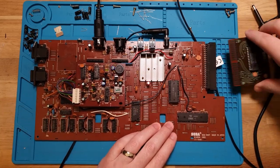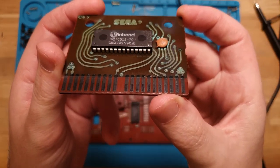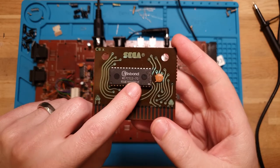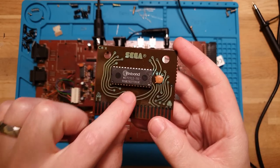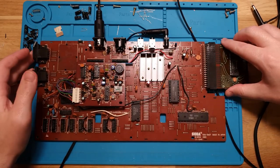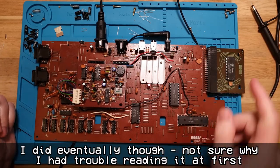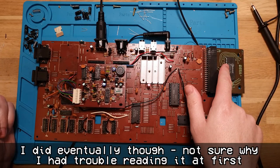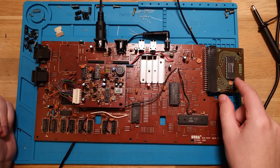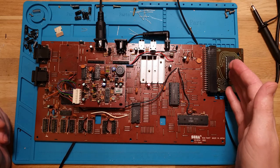The other thing I did was pull the cartridge apart, give it a good clean, and make sure the contacts were absolutely pristine, which they are now. I also checked the ROM on there. I desoldered the mask ROM, which should have had Championship Boxing on it, and I couldn't read it in my EEPROM programmer. So I got this W27C512, added a copy of Choplifter on there, and put it back in. So yeah, the cartridge is working.